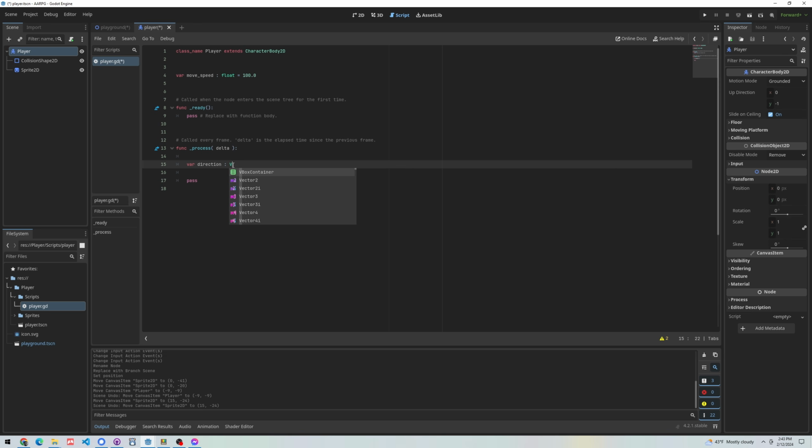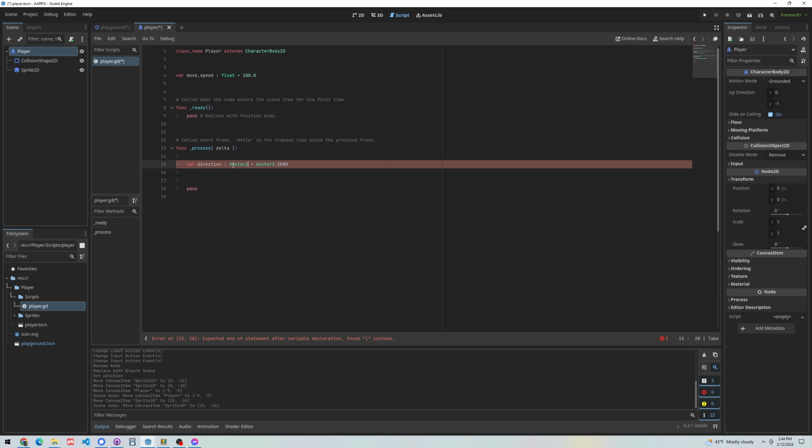And I'm going to make a colon and say it's Vector2. Vector2 is a variable that contains two numbers, an x and a y. We use this for position, coordinates in 2D space. We also use it for things like velocity or change in a direction. We're going to start with the Vector2. We'll just say that it equals Vector2.ZERO to start.